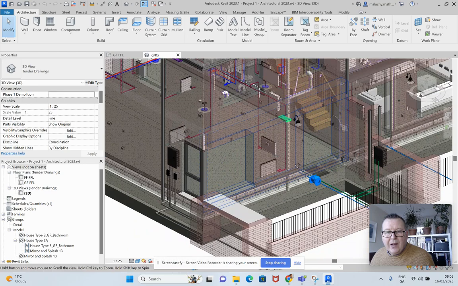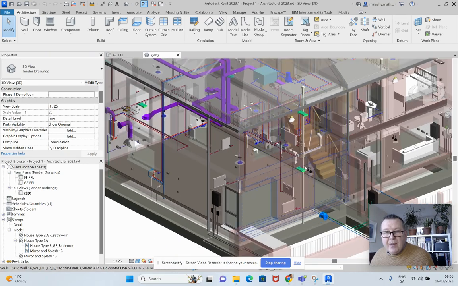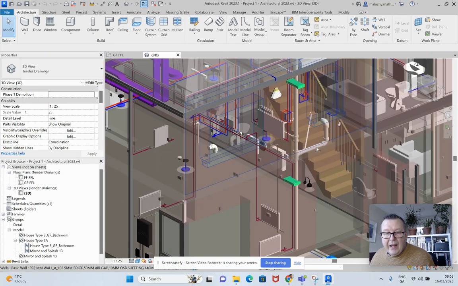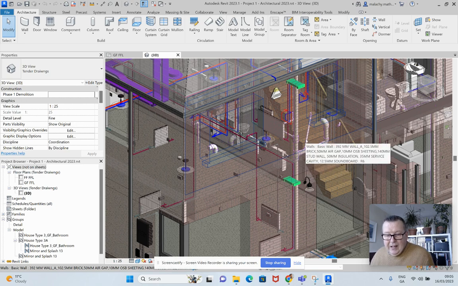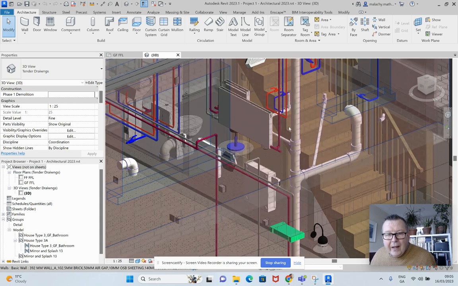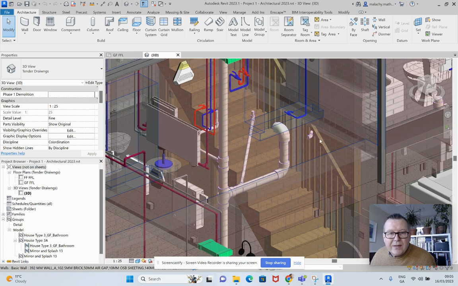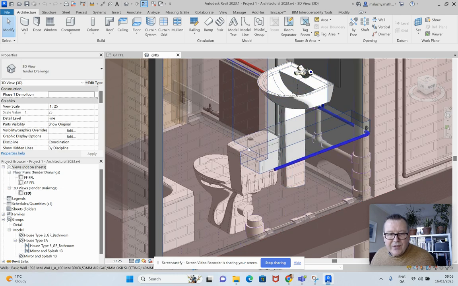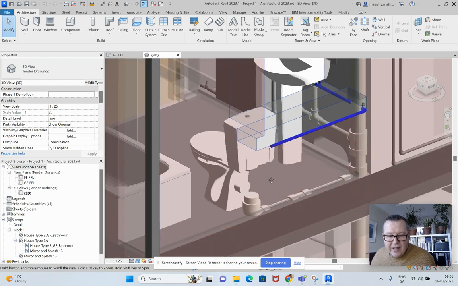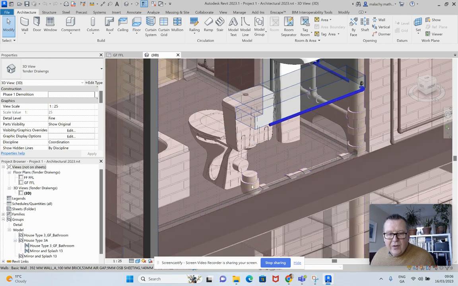Here's a really good example of your soil vent pipe, okay, coming down here. And you can see that this is the connection for the toilet, connection for the sink. And if I zoom in here a bit, you're going to see a couple of things that I want to point out. So there's our wash hand basin, there's our toilet, and there's our bath. Now you can see that the connection is not complete here, but these are the things we're going to be watching out for.